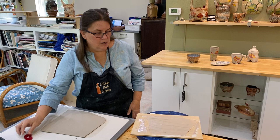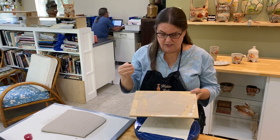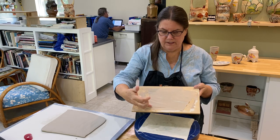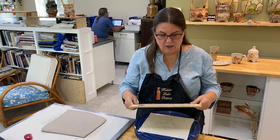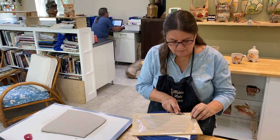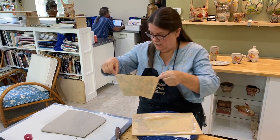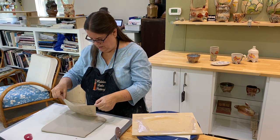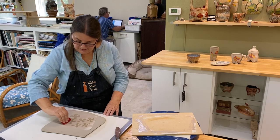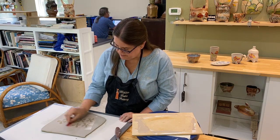I'm going to look back at my slip transfer design — for the most part it's getting pretty close to the transfer state. You'll notice there are some wrinkles on the paper, which means when I pick this up I'll lay this side down first onto my slab and then just roll it down. It's important when you're putting this transfer onto the clay that you do it in one quick motion — it's very similar to working with a temporary tattoo. I'm going to pick this up by the corners, bring it over to my slab, lay the corners down first, and just roll the piece of paper gently on top of the clay. Then I'll use my rib to make sure all the air bubbles are out and the transfer sheet is laying completely on the clay.